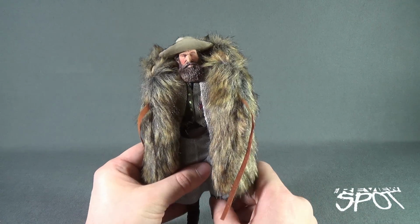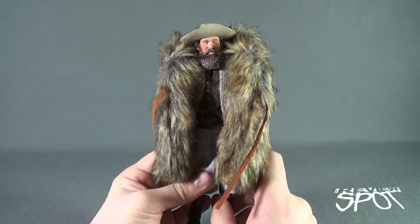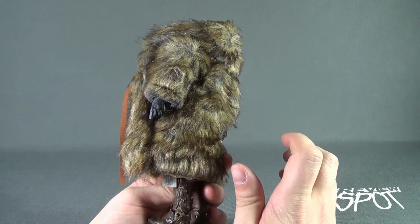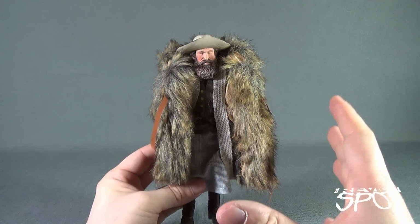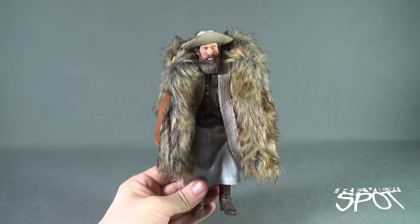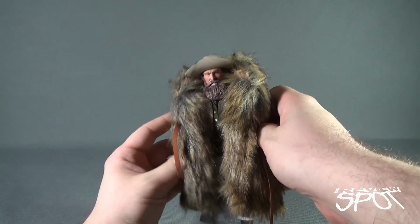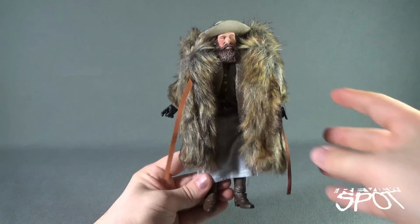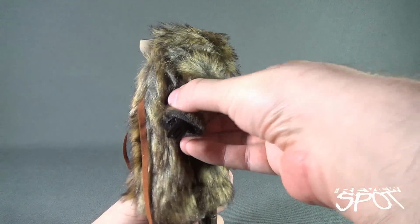Now, kind of very similar to John Ruth, the Hangman, Bob here has this really large jacket. I can't imagine NECA also making this in real fur, so PETA, you don't have to worry. I think this is actually faux fur. I don't think it's real fur. But Bob has this very large jacket. It almost hinders complete movement out of his arms. You can move his arms out, but not really too much forward and back.